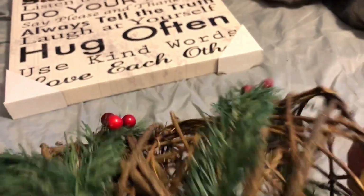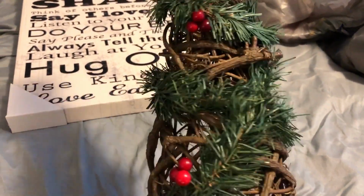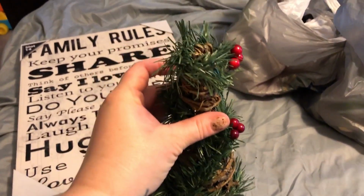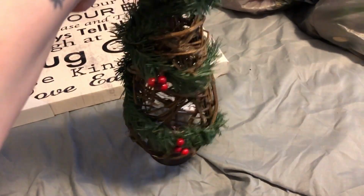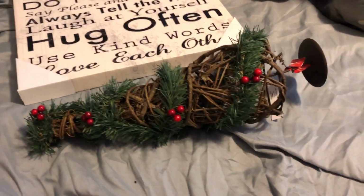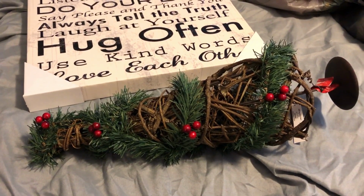So grabbed, like I said, 2 of these. They were $4 each. I thought these would be beautiful decor items. You could put little twinkle lights in them. Super pretty, and they just have a stand like this, just to give you guys an idea. And they're pretty tall. Anyways, so that is my Christmas item. Wasn't expecting to find that, but those are the items that I got today.